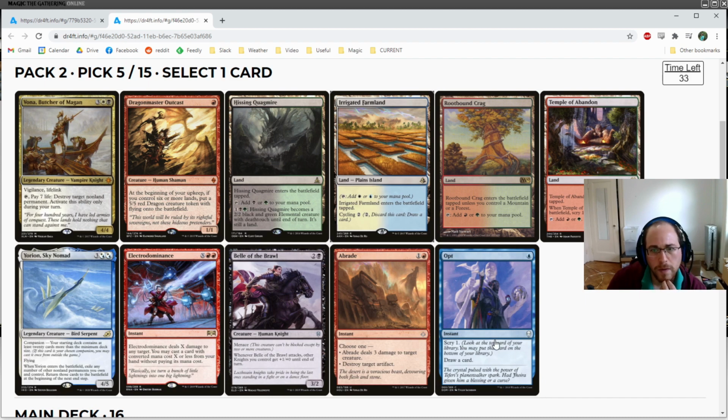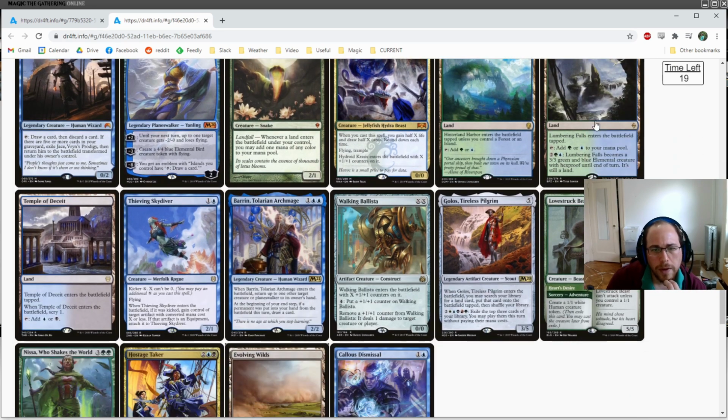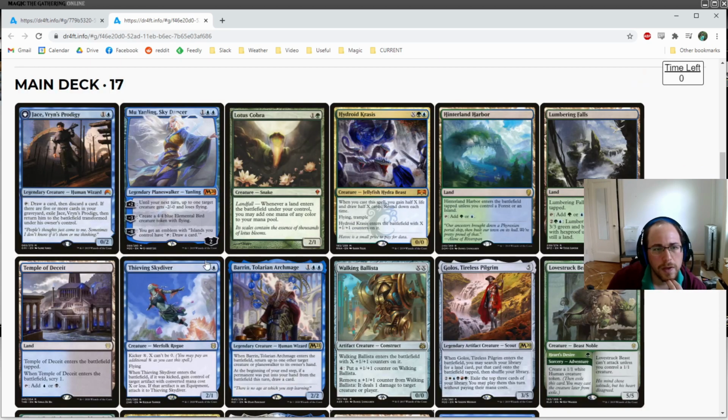Interesting. All right, so we've got a choice between Opt. I think we can wheel one of those possibly. I like Vona, but not in this deck. Oh, wait, there's Hissing Quagmire. I don't think I want Opt. Question is, do I want Yorion? Yorion can reset our Planeswalkers. It works with Golos, Baron, Hostage. Yeah, it's Yorion. Yorion's a silly card.